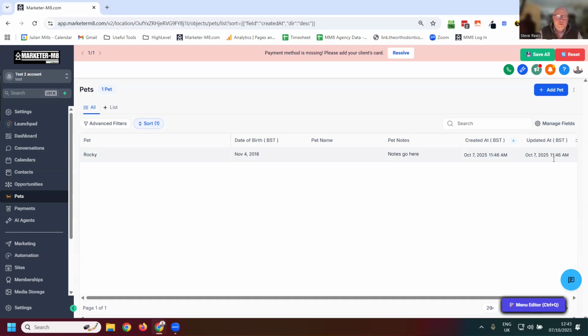It's basically an association, really, isn't it? Yes, an association. For me, I've not used it yet because the main automation I'd want to do would be around the dates here, for instance. When it's 2 days before or the day of the pet's birthday, being able to send the contact an email would be nice, or trigger something based off of that date. But that automation isn't in the system yet, so until that's there, it's a bit lacking for me. But I'm sure Rocky would appreciate the email.